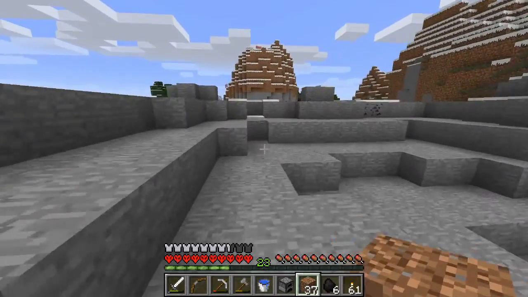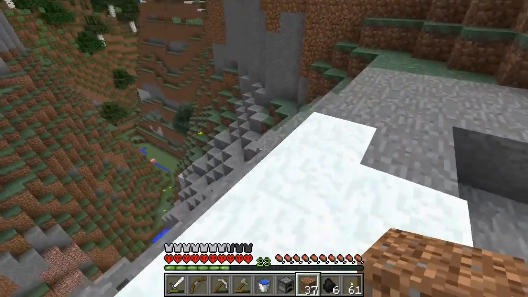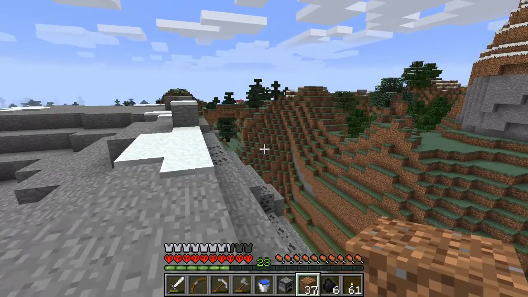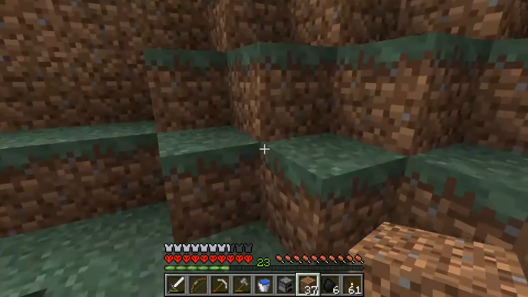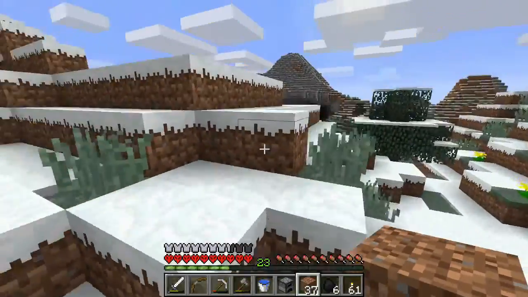Maybe I'll just keep going as far as I can. Ooh, don't want to fall down there. And I'll just get home off screen. That way we can do some max adventuring. Yeah, that sounds good. Sounds like a plan. Something that we can do.